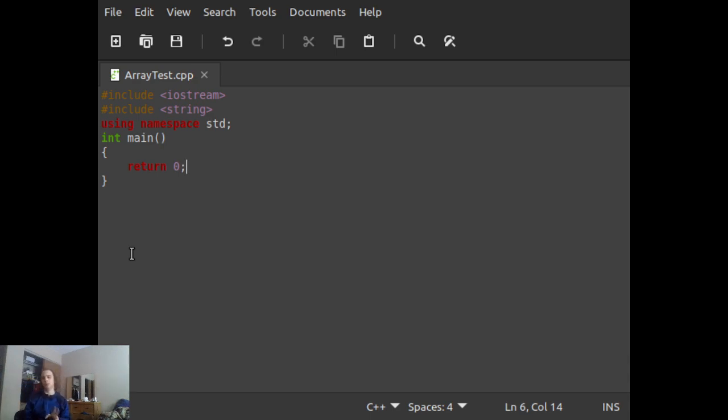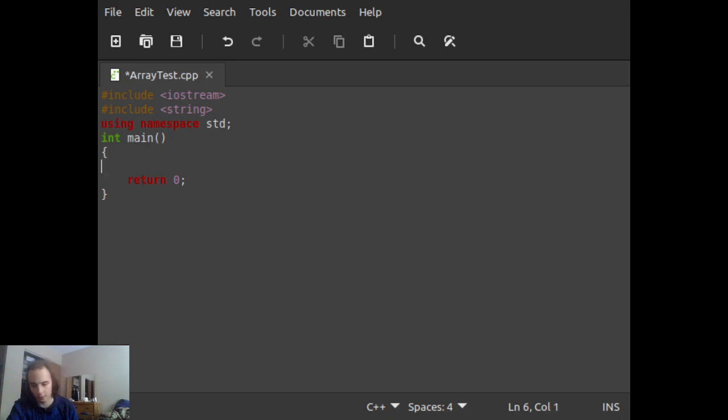I don't remember if I touched on why I prefer using namespace std. That's because it's a lot easier to write the code faster. I know it's not best practice, but you don't have to do std::cout or std::endl. And for those that remember the last stream, endl is endline.